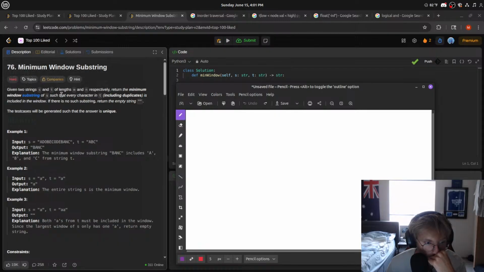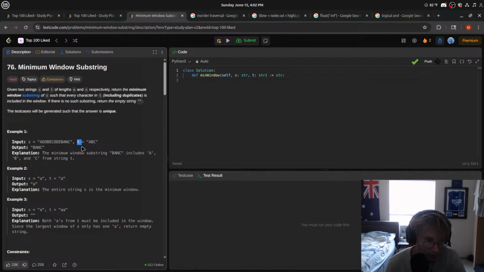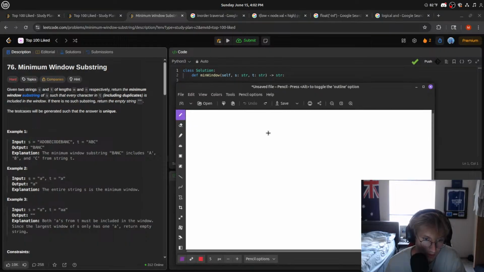Given two strings S and T, we've got to think about it. How are we going to keep track of the minimum window, right? So I'm thinking pretty much the question is we're looking for T inside of S, but the minimum length of T inside of S. So that means we could include other values too. But how can we know that we have included everything in A, B, and C?